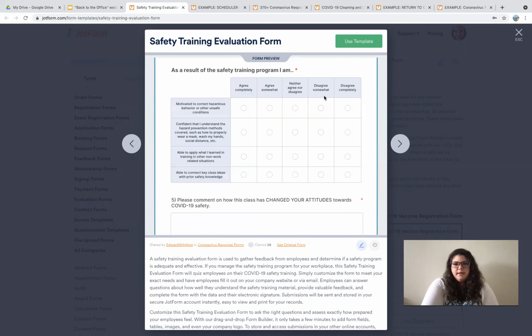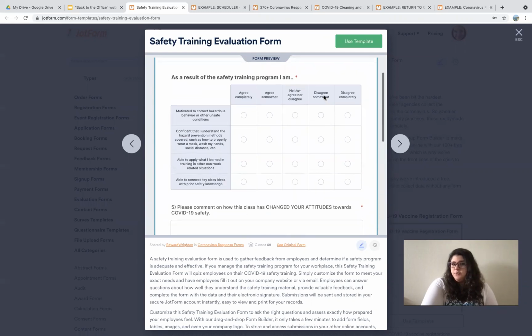Another advantage of something like this is that it also gives you feedback. So if you're HR or the person who's going to be rolling out these procedures to the company, and you're seeing a lot of people disagree with one of these statements, then you know that maybe there's something there that you need to add an addenda to or clarify or whatever the case may be.